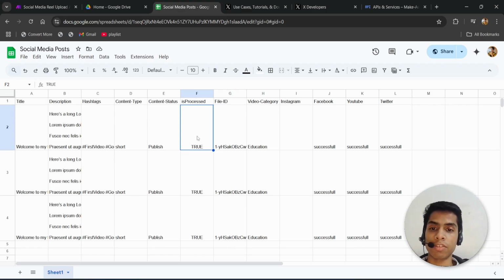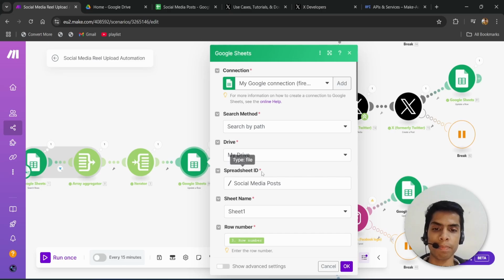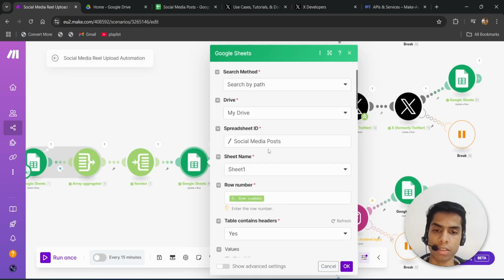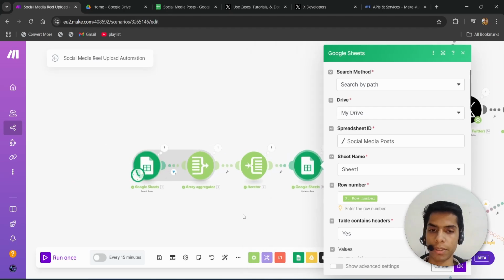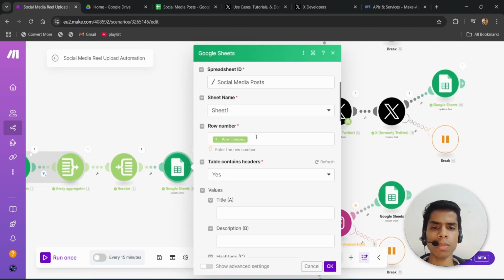So it will change is processed to true, which means that Make is now processing that particular content. I'm just updating that is uploaded equals true. You have to select the same spreadsheet ID and the same sheet name as we did in our first module. We'll do the same for the other Google Sheets modules as well. Click the row number.